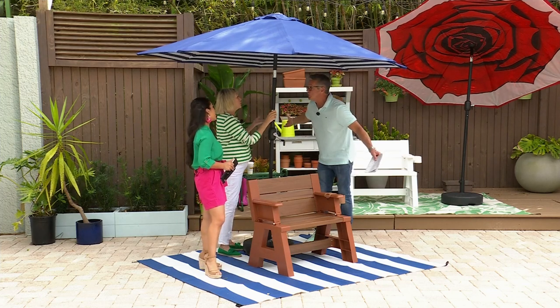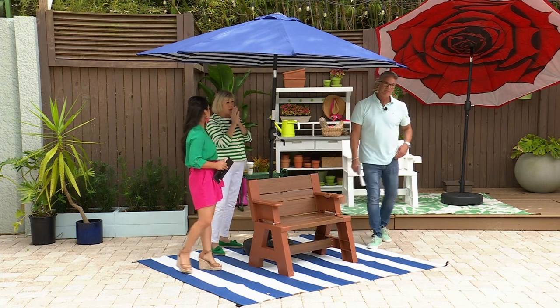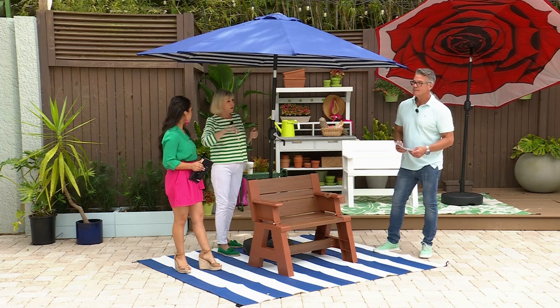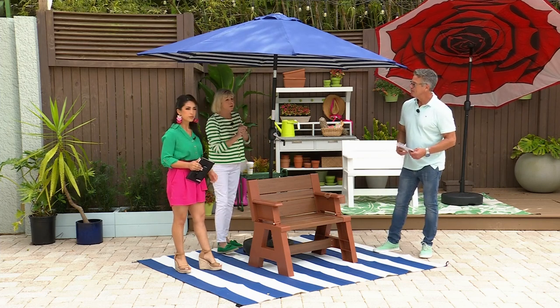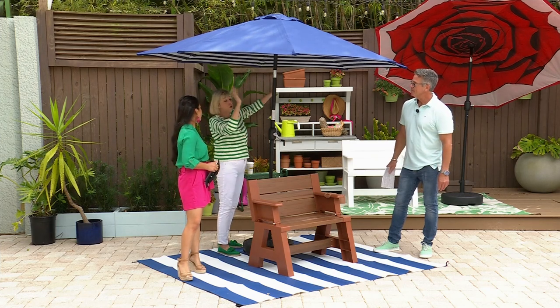You totally could. The umbrella is 12 pounds, and then the base will be 48 pounds when you fill it with water, and we recommend that you fill it with water, absolutely. That's what's giving it stability. But 9 feet of gorgeous umbrella.